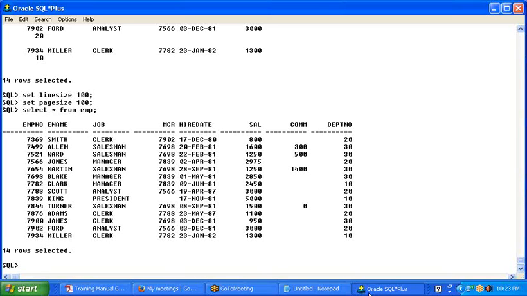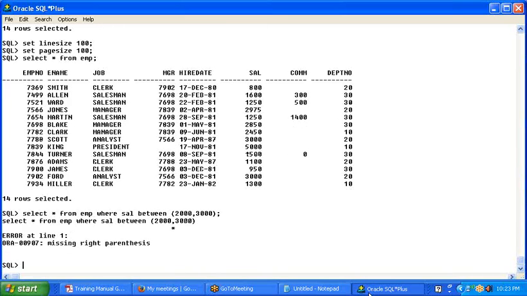Now if I want to write a particular query, like select asterisk from EMP where sal between 2000 comma 3000, it gives missing right parenthesis.